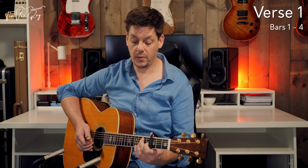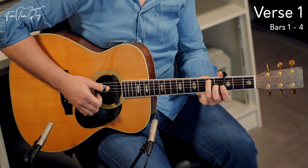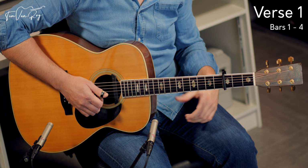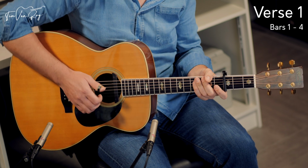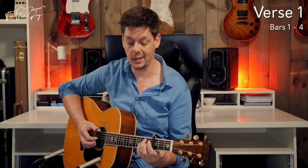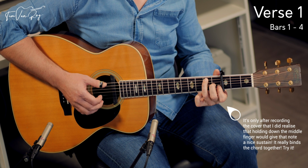Now, as I mentioned before, Chet uses this voicing. And that allows you to dig in a little bit harder with the thumb pick and play the G string as well. But it does make for quite an unusual turn of the fretting hand. But it is possible, of course, Chet showed us, to play it like this as well. 1, 2, 3, 4, 1.